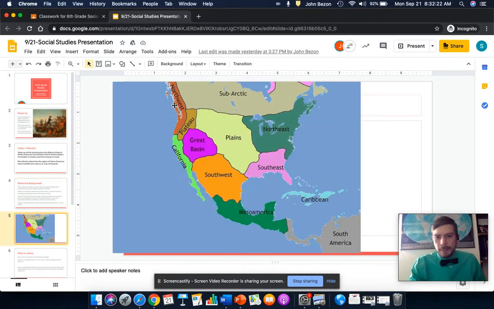So we have a map here, and these are the different cultures, the different regions of Native Americans that existed in the Americas. We had the Northeast region, that's where we live. We had the Southeast, the Great Plains, the Great Basin, the Southwest, the Plateau, the Northwest, California, and Mesoamerica, and the Caribbean. These were the different regions of Native Americans that existed before Europeans, before anybody even touched the Americas. So, for example, if you lived in the Northeast region, typically you would share some cultures. You would share some different ways of life. Which leads me to my next point.